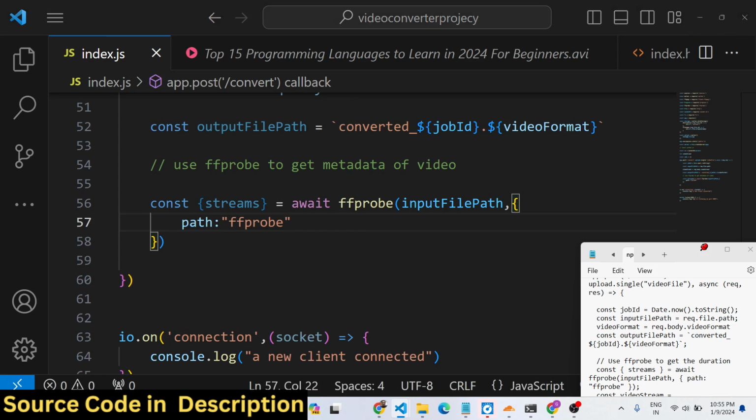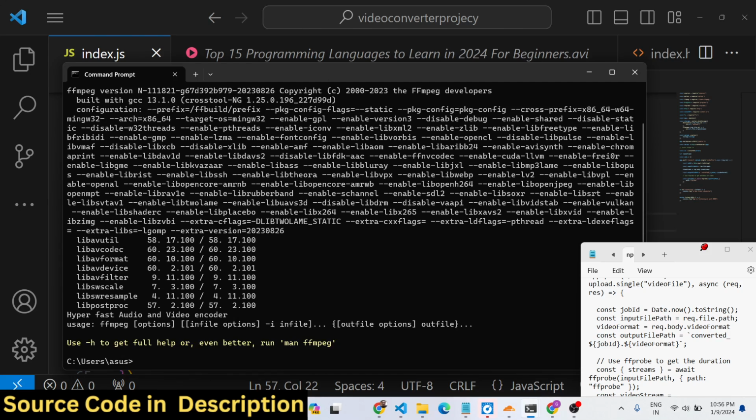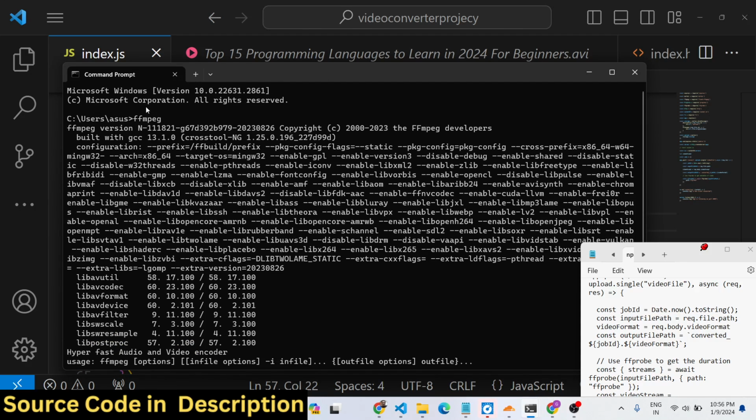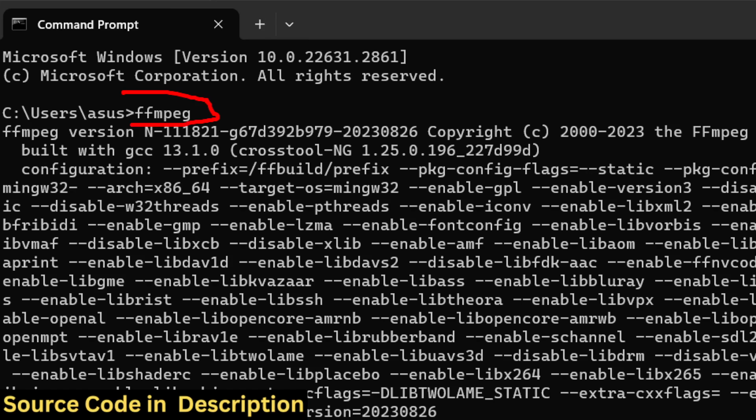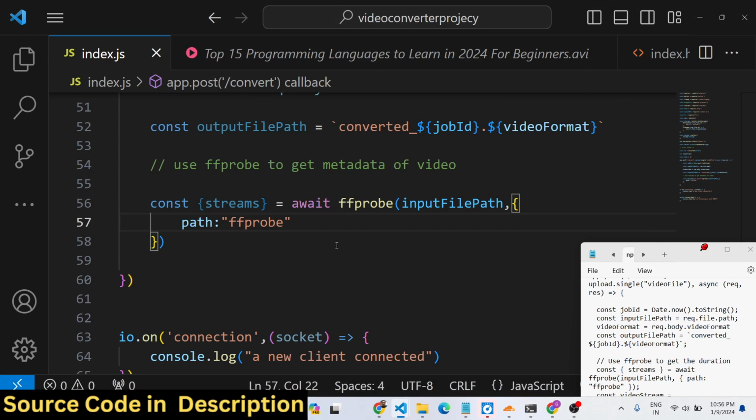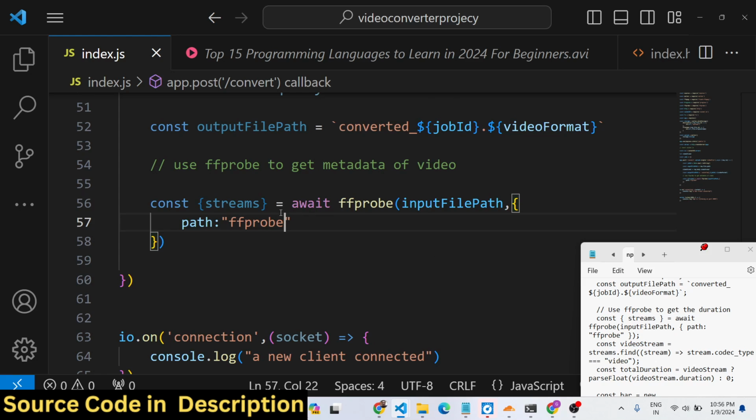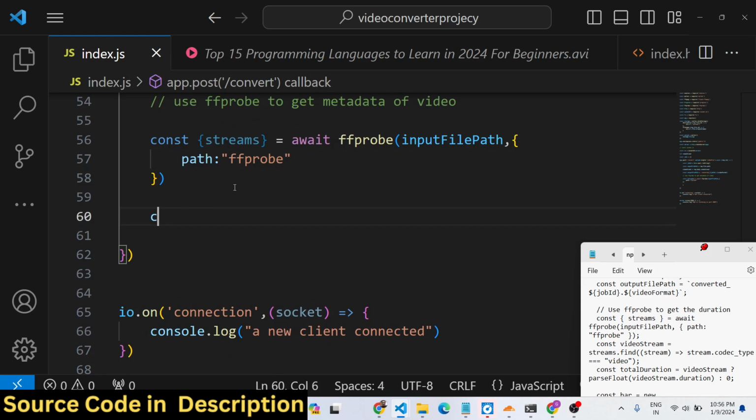For this to work, guys, you need to have FFmpeg installed locally. Just make sure you have installed FFmpeg locally in the command line. Just go to the FFmpeg official website to download it for Windows. It's cross-platform software. After that, it will return this information.